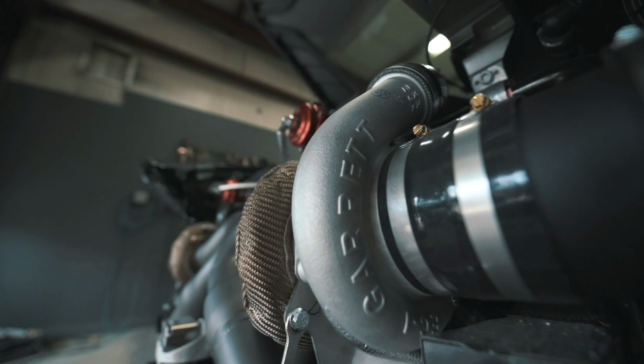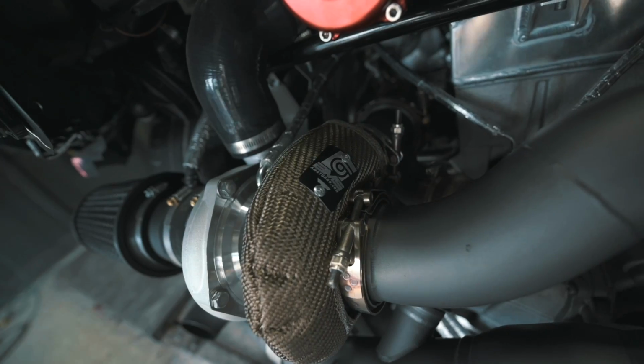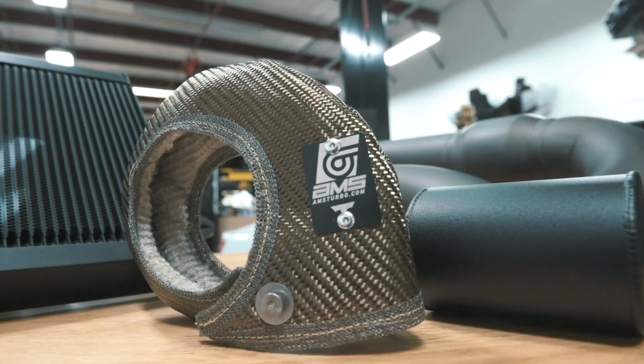At the core of the kit is a Garrett GTX style turbo. That CHRA package can be set up in a number of different trims. We of course have recommendations for what we would like to see on these cars, but you can spec out all of the different trims that you like. It's all designed to fit in, and you can go ahead and bolt that in your kit. They come with lava rock protection blankets.